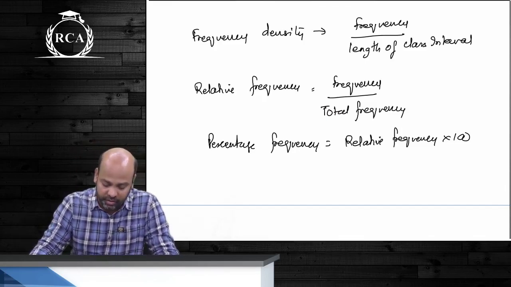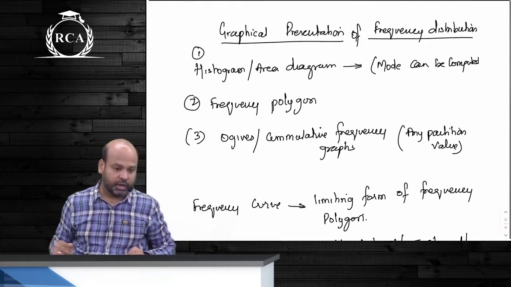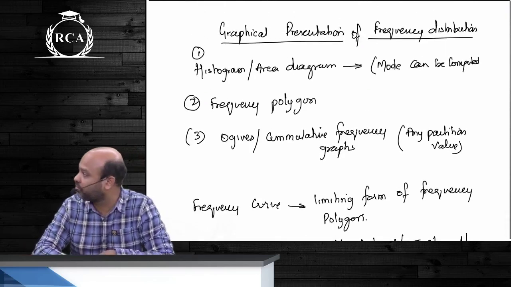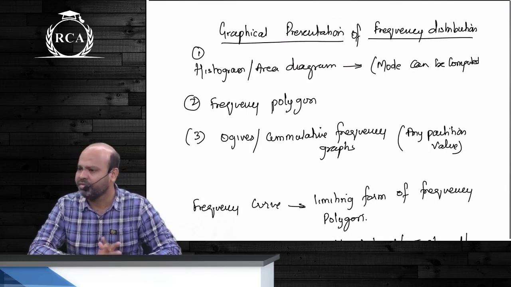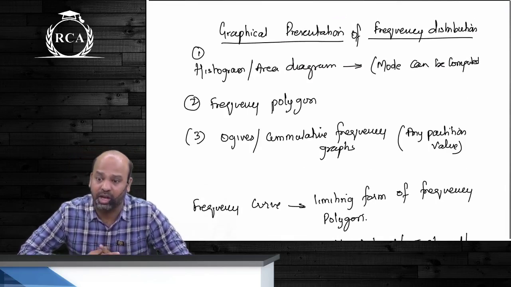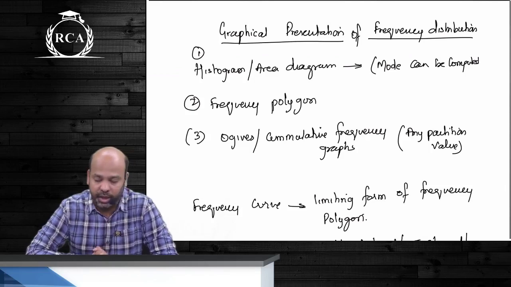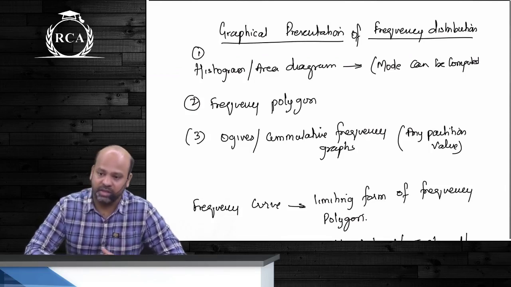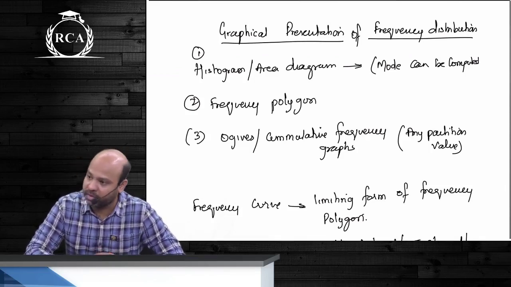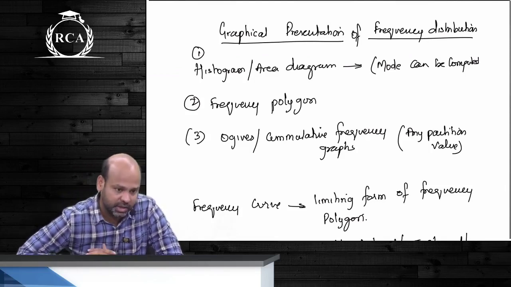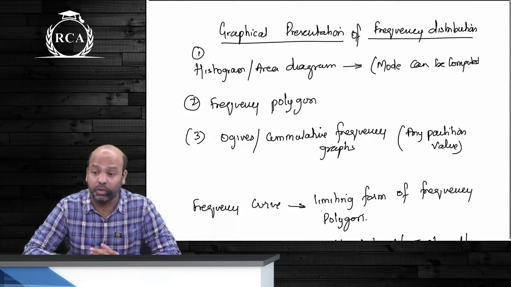So that's relative frequency multiplied by 100. Finally, we moved on to graphical representation of frequency distributions. The first one here is the histogram. You plot class intervals on the x-axis and the corresponding frequencies on the y-axis. There should not be any gaps between those bars, which is why you have to convert limits into boundaries.